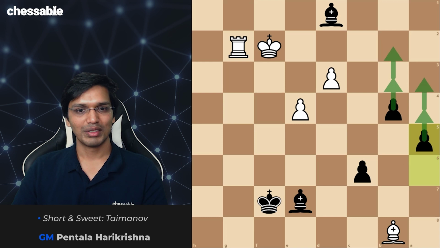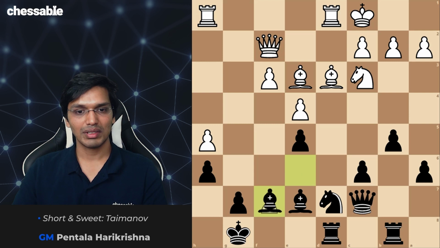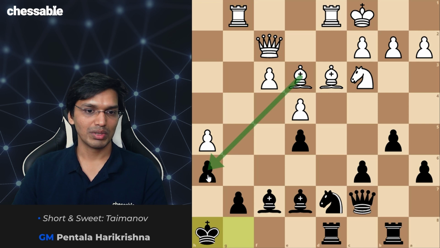And another important variation is after the 18th move, g takes f7, bishop takes f7, rook hg1, and king h8, as bishop h6 was threatened.